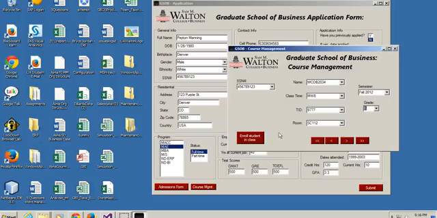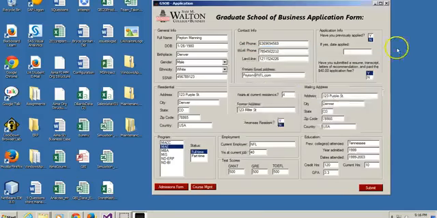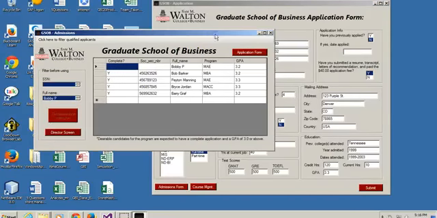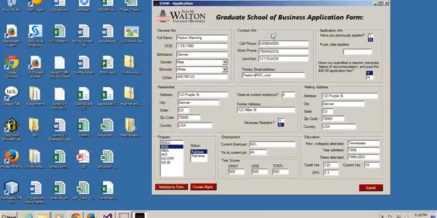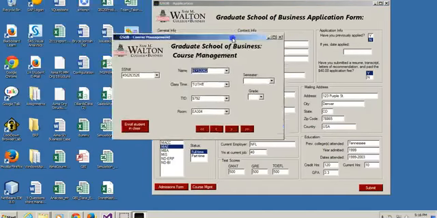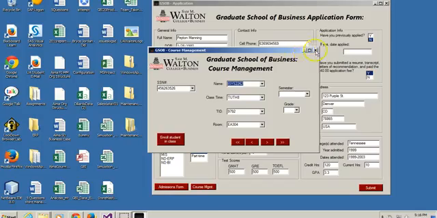Other than that, I'm pretty happy with our progress on what we got. We got course management taken care of with this. The application form here is really nice looking. I think it's very functional, and yeah, that's pretty much our application. I think I pretty much covered everything. If there's anything else I can answer, I'd be more than happy to demonstrate some other time. But as of now, that's our application.